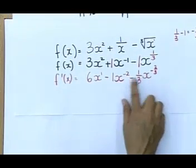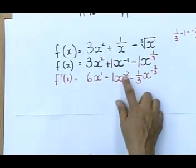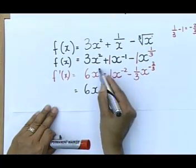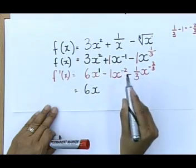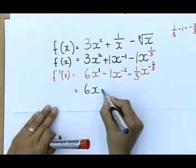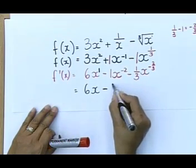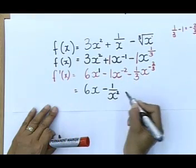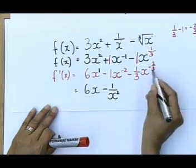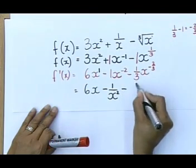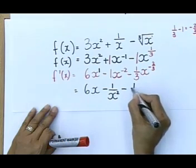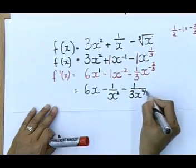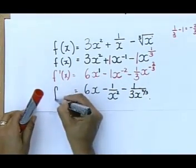Once you have found the derivative, you put all your negative exponents in positive exponential form. Remember, that 6x is fine. It's cool. That is a plus. But that negative is not cool. I don't want a negative exponent to make it positive. Watch me. I now take it down to the bottom, and the negative 2 becomes a plus 2. That negative 2 thirds, I don't like it. I don't like negative exponents. So, I'm going to make it positive. So, bring it down together with the 3. And that becomes 2 over 3. And there you have found your derivative.